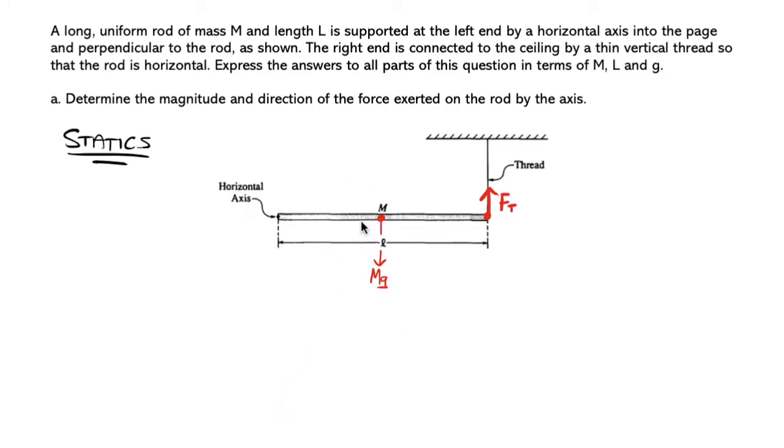The next thing we find is this hinge, this screw we described. It's reasonable to assume that it is exerting some sort of upward force. After all, something must be in equilibrium with this in order to counteract the force of gravity. We call this force Fh for the force of the hinge. When we say determine the magnitude and direction of the force exerted on the rod by the axis, that's the very thing we're looking for.